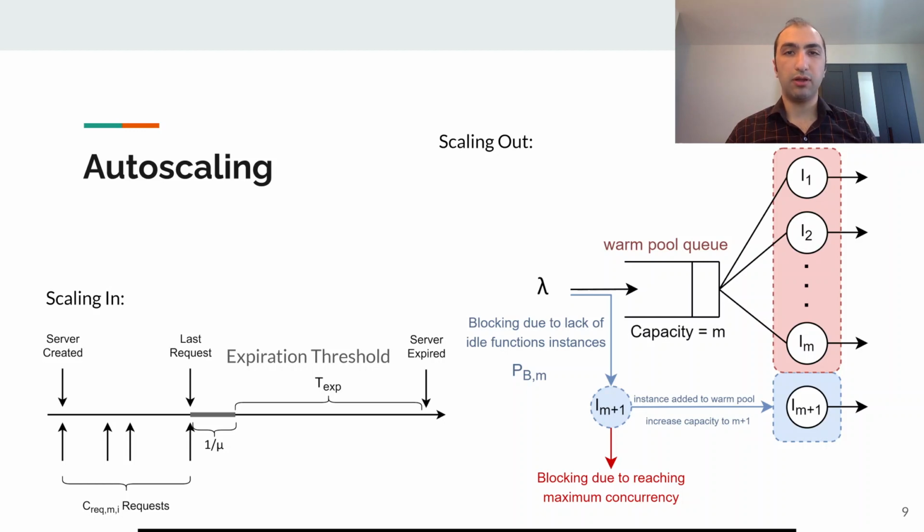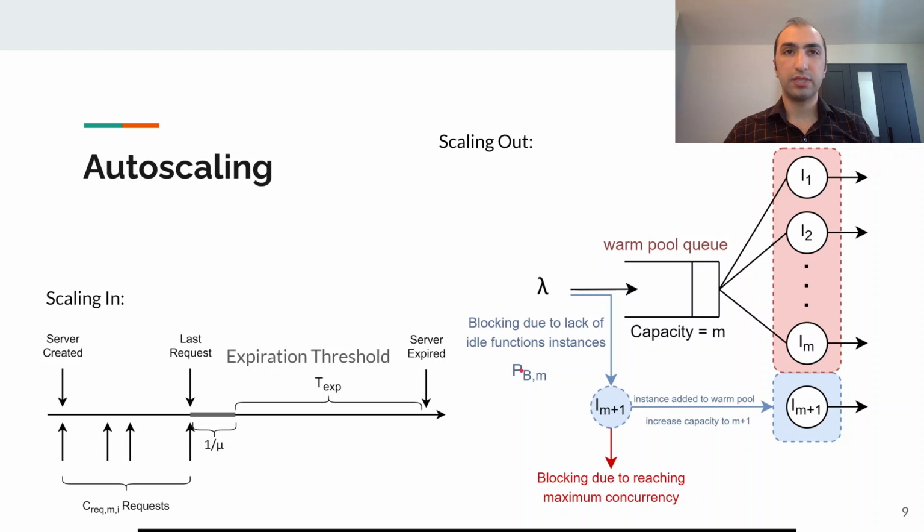When we talk about auto-scaling of serverless computing platforms, here we generally try to talk about the scale per request platforms, which are the mainstream serverless computing auto-scaling functionality used in platforms like AWS Lambda, Azure Functions, or Google Cloud Functions. And in scale per request auto-scaling, we have to talk about the scaling in and the scaling out actions.